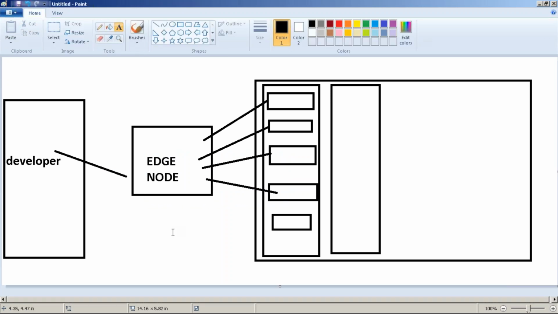So as a developer, I log in through the edge node, and the edge node's backend is linked with some of the nodes in the cluster.